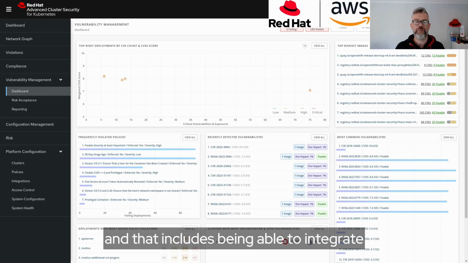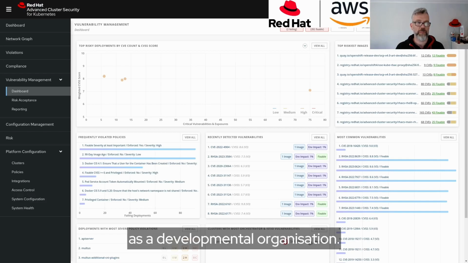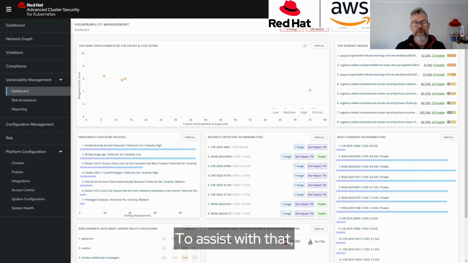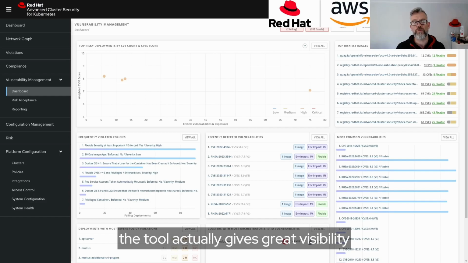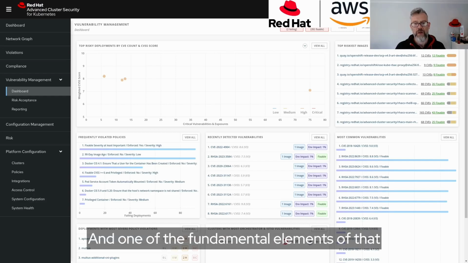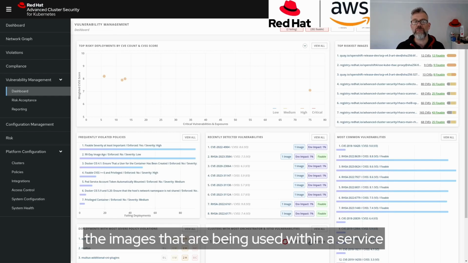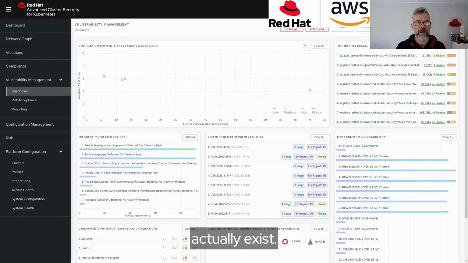And that includes being able to integrate tools like Advanced Cluster Security into CI/CD platforms and DevOps processes that you build as a development organization. To assist with that, the tool gives great visibility to security managers. One of the fundamental elements of that is to assess what vulnerabilities exist in the images being used within a service.